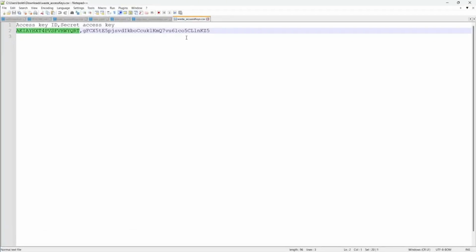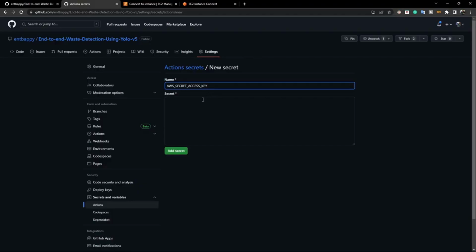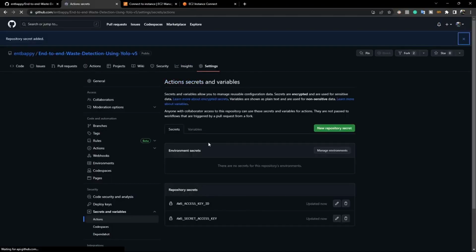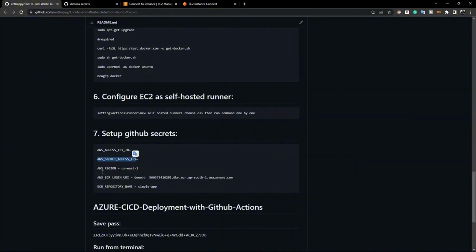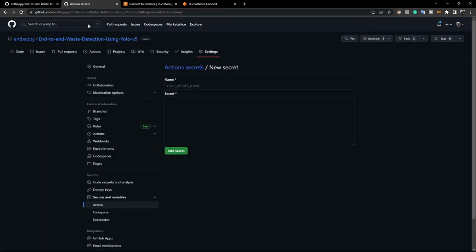This is the secret access key, the last one. Copy till the comma and paste it here. Now again click here, AWS region.